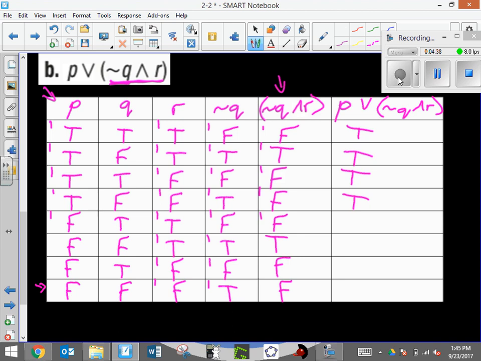False and false is false. False and true, true. False, false is false. And finally, false or false is false. And there's your truth table for P or (not Q and R).